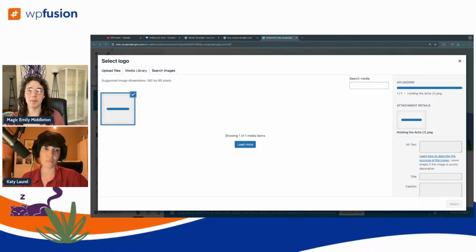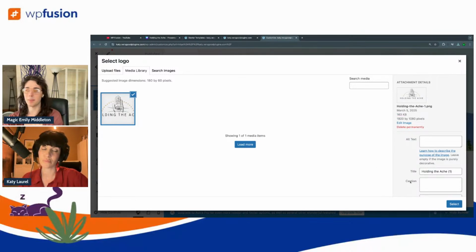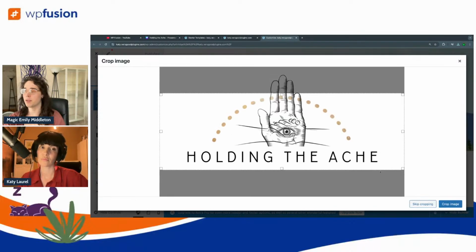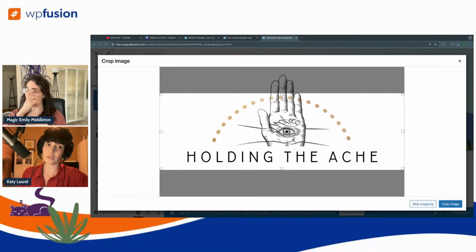I do recommend optimizing your images before uploading them to the website. So if you can compress your images in any way to make them smaller file sizes, definitely recommended. I didn't do any compression right now just for the demo here, but always recommend compressing the files. And how do you do that? What sort of tools can you use to compress your files?